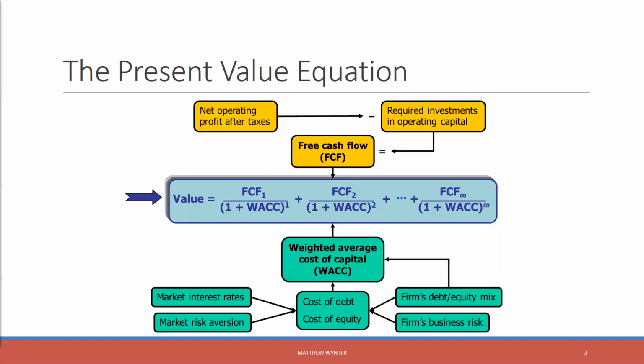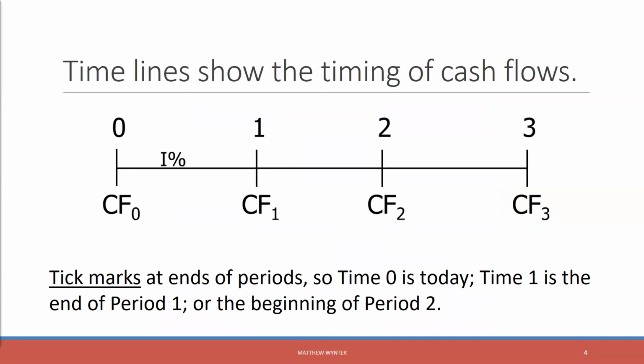When we value the firm, you would do this if you were an analyst. You would do this if you were in private equity. You would do this over and over throughout all of your applications of corporate finance. When you go to value the firm, you're basically treating the firm as if it's a perpetuity. You're taking the summation of all of these expected future cash flows, and each one is discounted by the appropriate WACC for that time period. So let's look at that timeline.